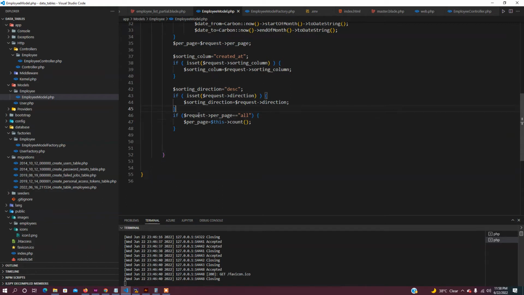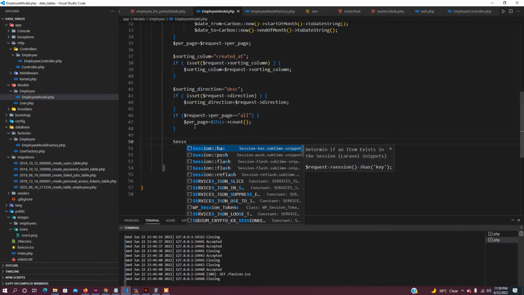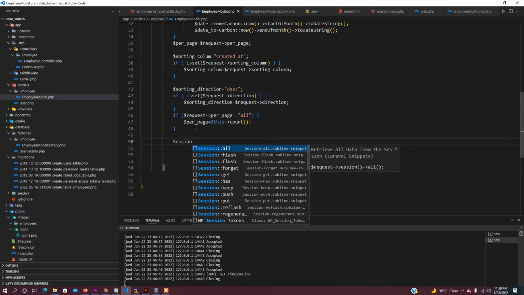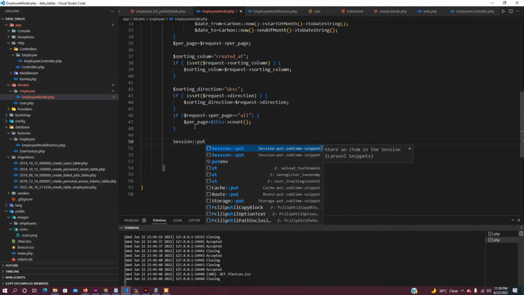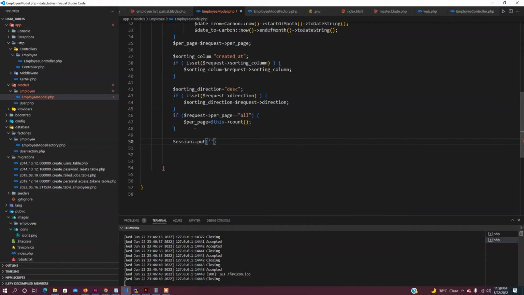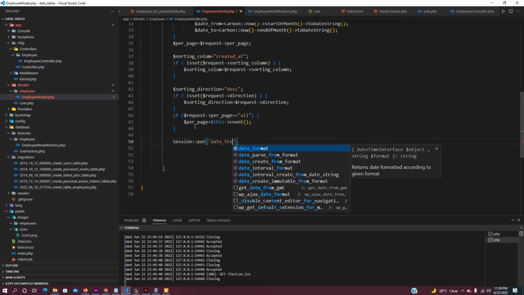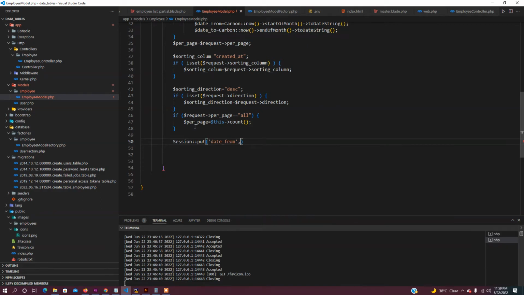Then after that, I'm going to put some data inside the session. So I'm going to have session, and I'm going to put the date from, the date from variable that we have.